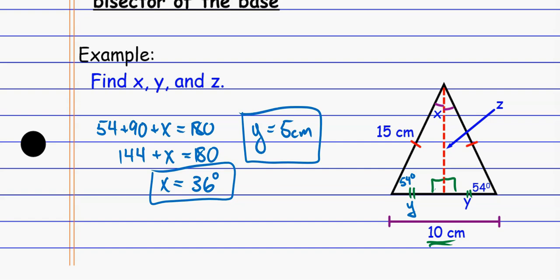And then the last one here, z, is probably the one that students find the trickiest. It's the idea that this is a right triangle. We want to use our Pythagorean theorem. See, it's going to be z squared plus 5 squared equals 15 squared, okay? And when you look at that triangle separated out from the rest, it's a right triangle where z is here, this is 15, and this is 5. It's simply my Pythagorean theorem.